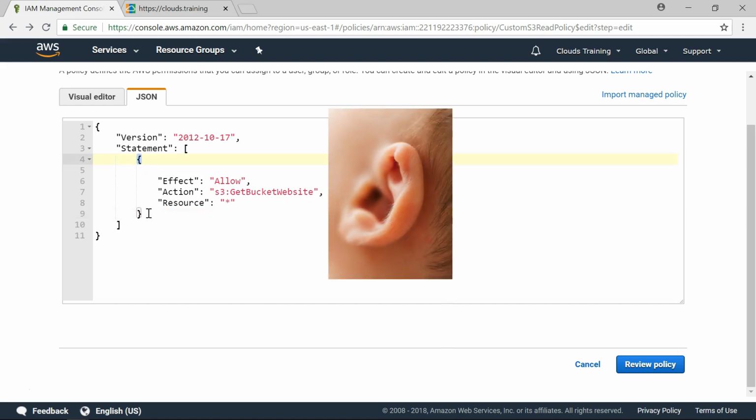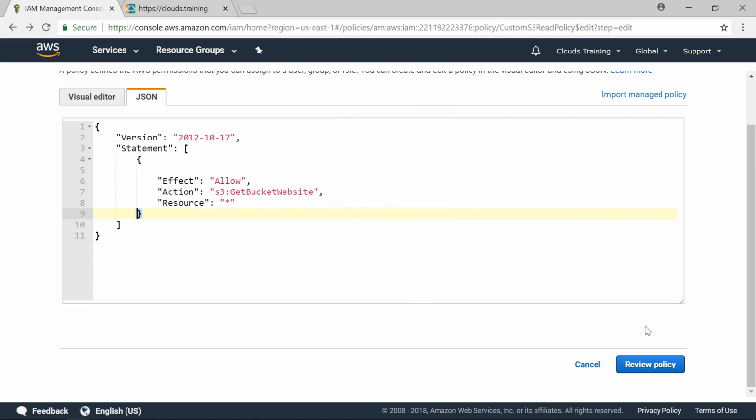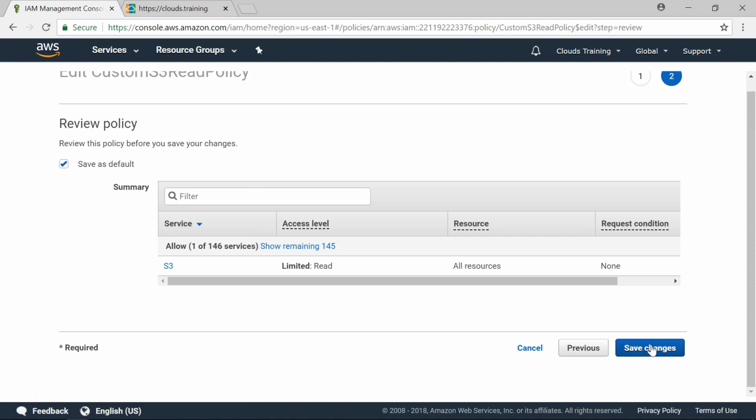These curly braces, when I see them, I remember ears. And in between ears, there is an ear. So effect, action, and resource. In this way, you will never forget these required elements in a JSON template. When I review policy and save, it is going to be saved.